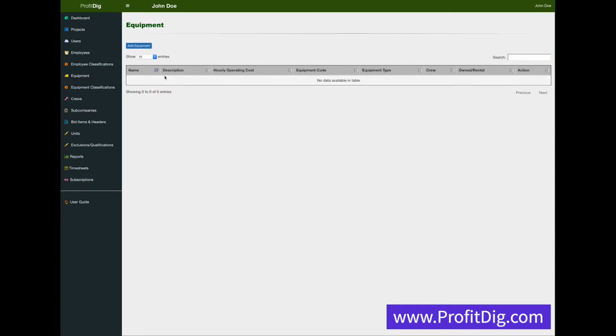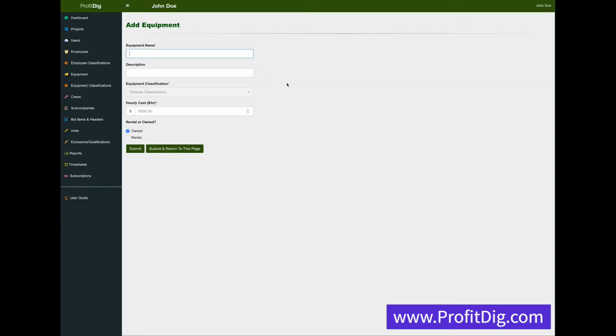Now you see we have no equipment listed, so we have add equipment. We go up and click on add equipment. Our first equipment is going to be, let's say, a CAT 320 excavator. Then you have a description here. And I like to classify my equipment with numbers and say this is your first excavator you have, or maybe the first one you bought, or the first one that you want to enter. So I'm going to do a pound for number 1, and then I'm going to retype CAT 320.